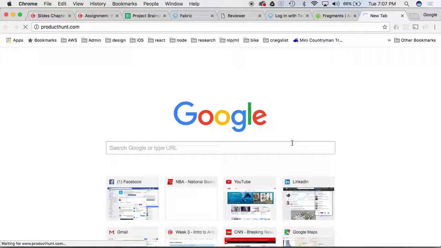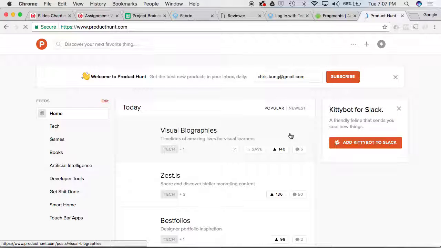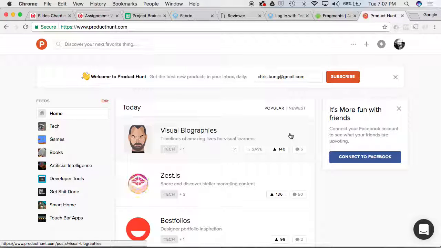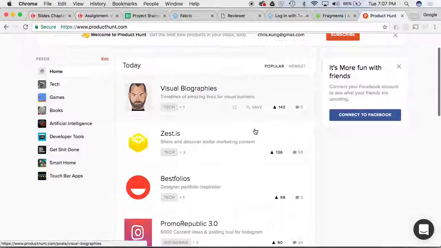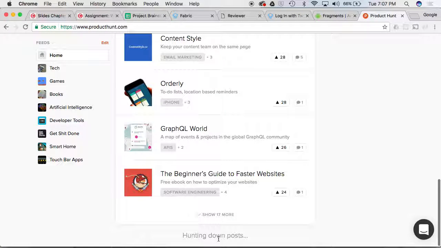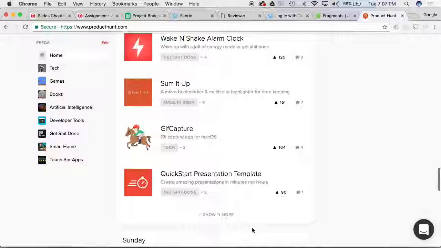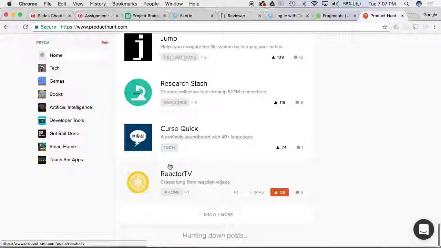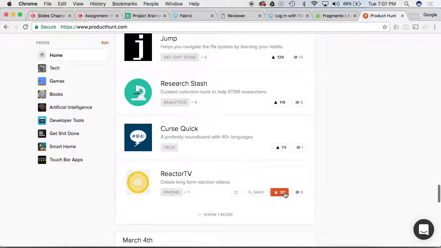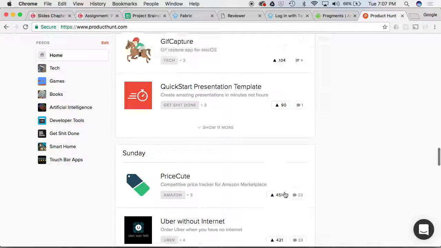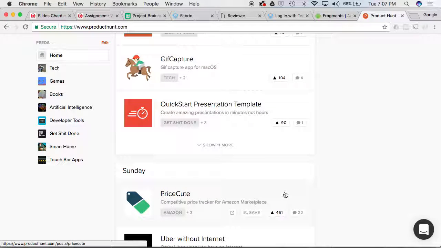Cool. The reason why I brought up Product Hunt is that it's almost like a database of ideas, and you can see what has been done out there. I actually submitted one of my projects yesterday. Let's see, and I was featured. See, that's me. Okay. All right. So you guys can do the same. It's kind of a plug for myself, but anyways, cool.